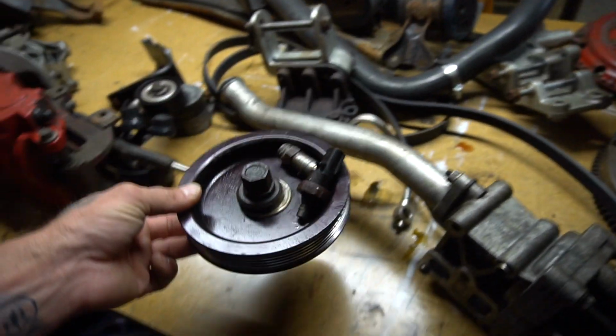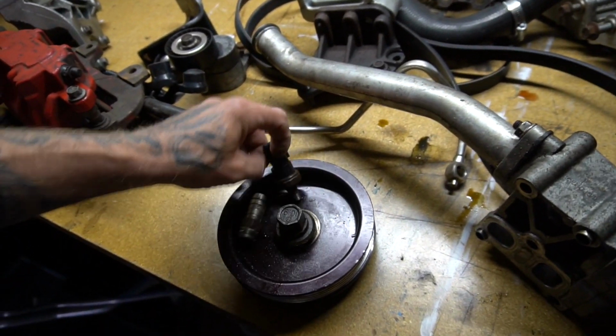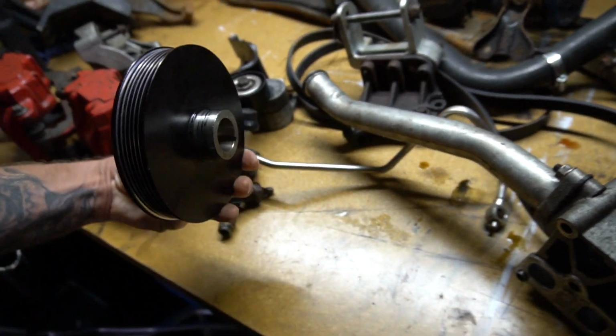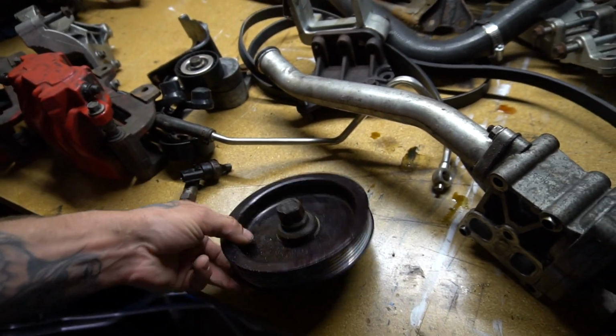It's a first generation crank pulley from Modern Performance. That is a light pulley right there.